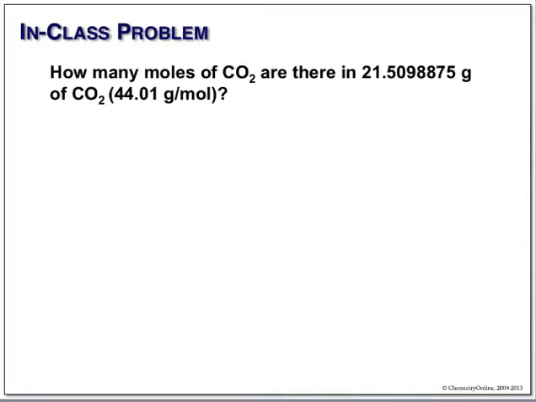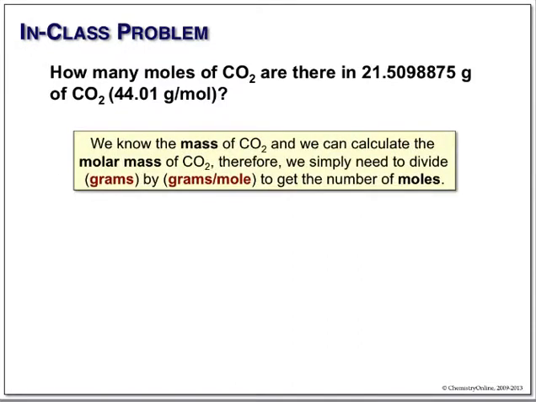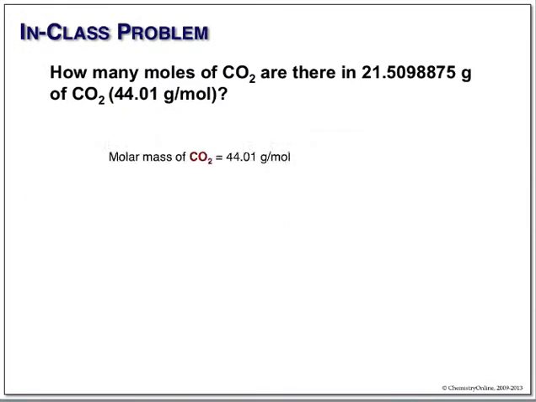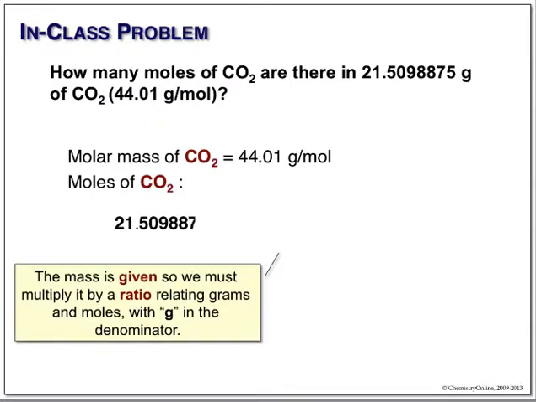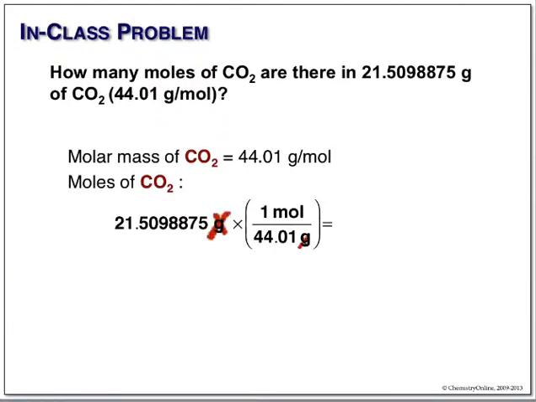One more calculation. Here we have a sample of carbon dioxide with a little bit over 21 grams. Our molar mass is 44 grams per mole. What we want to do is to figure out the number of moles of CO2. So we'll use our 21.5 grams as our given, and again our molar mass as our ratio. To get moles of CO2, we want to take our given. We have to invert our molar mass so that grams cancel. Do our calculation, and this is our calculator answer.